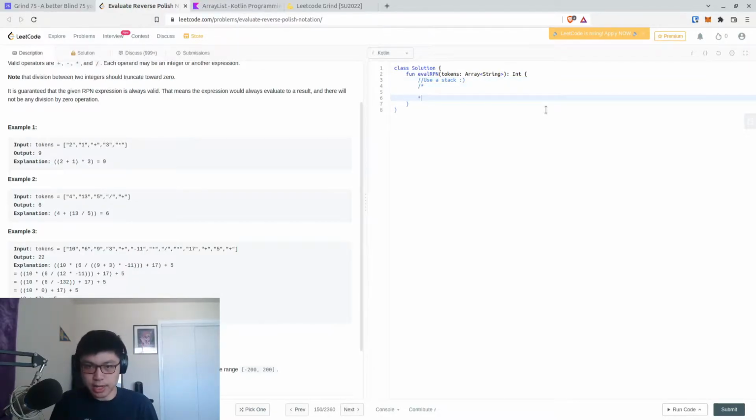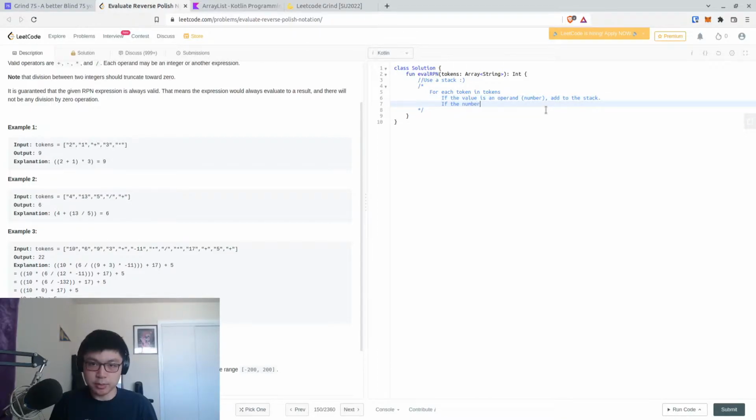The approach that I would take in this case is that for each token in tokens, if the value is an operand, so a number, add to the stack.